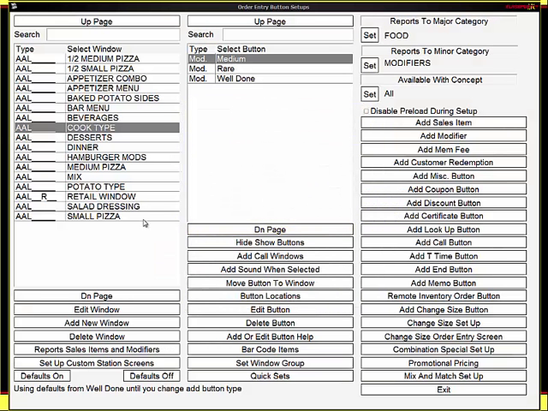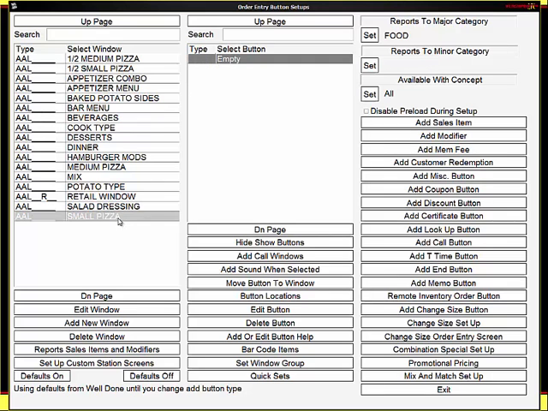Now if I'm adding modifiers to a pizza for toppings like pepperoni, ham, mushrooms, and I'm using my lookup pizza chart, I will have to put the modifiers under the pizza category that says use lookup pricing. If I do not put it under that category, the system will not add the price of the modifier onto the pizza. Example, I would put my pepperoni, ham, mushrooms, etc. under my lookup pricing category, but things like well done, easy on sauce, those would not go to that category so that the system does not charge for them.